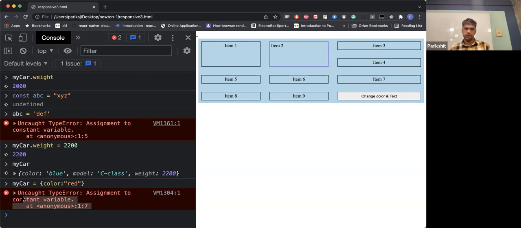My car is a container. We cannot change that, but we can change the entities inside, like model. Yes, Rabia. You can't change that container, the reference to that container, क्योंकि आपने उसको const से declare किया. Const का मतलब ये होता है कि आप उस variable reference को नहीं change कर सकते. आप किसको change कर सकते हो? उसके अंदर की चीजों को आप change कर सकते हो.